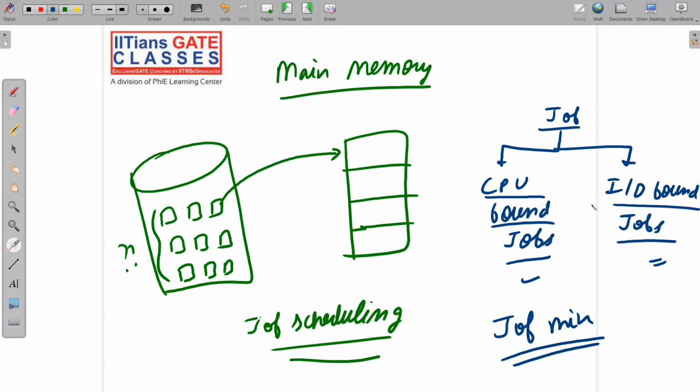They will keep on doing something. Everything should be busy. That is the basic idea here. So that is job scheduling. That's why we are doing job scheduling. I have given you the answer: after all, why do we need job scheduling?